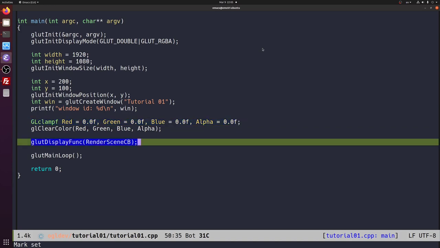Next, we need to register a render callback function. The way that GLUT works is by hooking into the event queue of the windowing system and listening to window and other system events. It will deliver them to your application using callback functions that you must register. There are several callback function types for the different events, but the minimum is to have a function to handle the rendering. This usually becomes the main entry point into the application and the root of all the 3D heavy lifting.